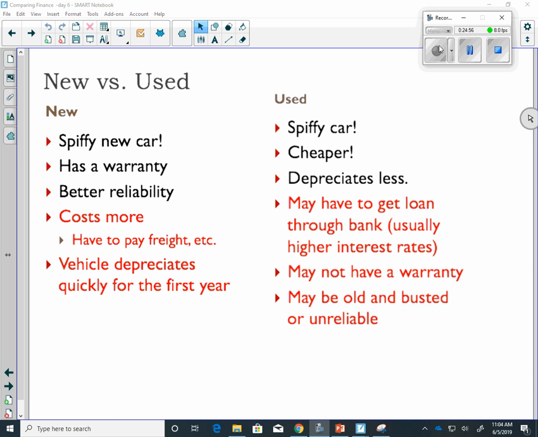Again, this is all your own choices. They might ask you a question: what are some benefits of a new car compared to a used car? If it's new, it's a brand new car. It's got that nice new car smell. It's yours. You get a warranty. You know what a warranty is? If something goes wrong, like the muffler falls off, or an engine failure, then it would be covered. But if you lit a match to it, no. It's more reliable. Generally new cars cost a whole lot more. I've only ever bought a new car once in my life.